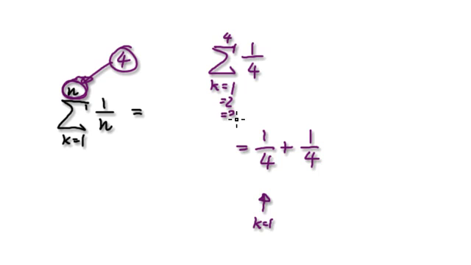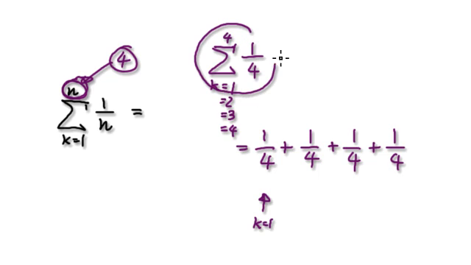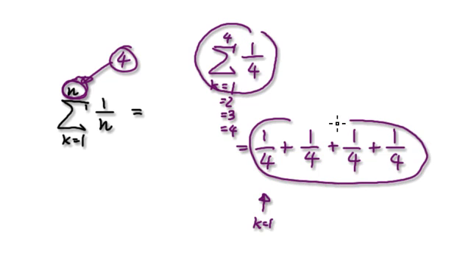Now increase the k again. When k equals 3, put it into the k. There's no k, so it would be a quarter here. And then increase the k again. Remember, you stop at 4. Okay, and that will give you this. Now this whole thing here becomes this. Okay, so a quarter plus a quarter plus a quarter plus a quarter, that will be 4 over 4, which is 1. Okay, so when you put 4 into here, it will give you this.